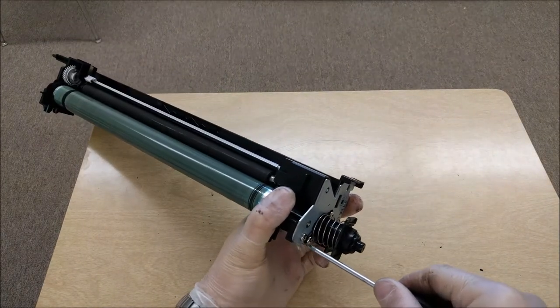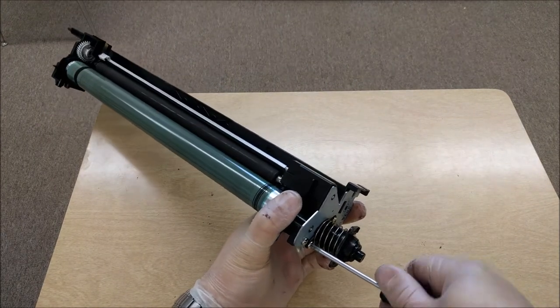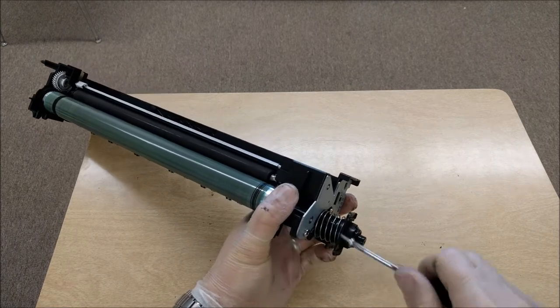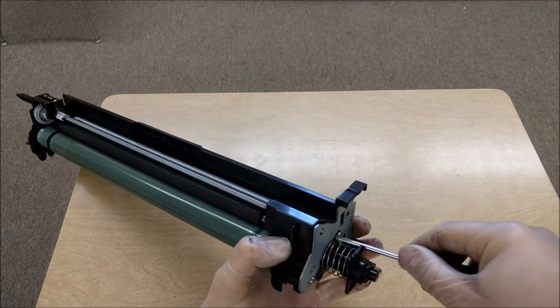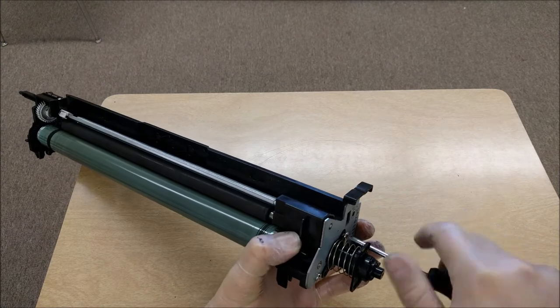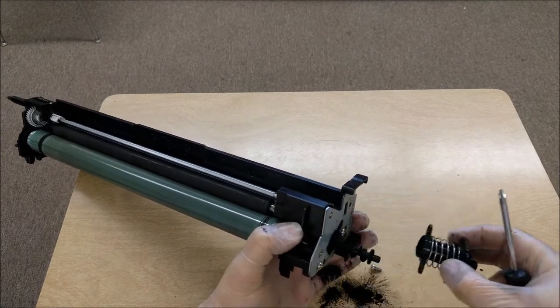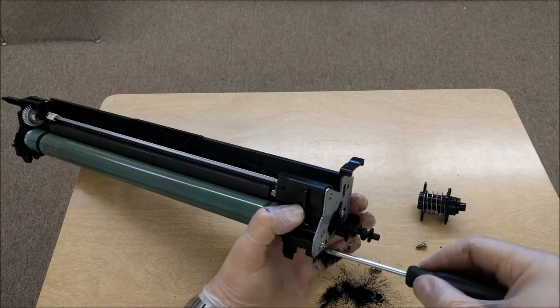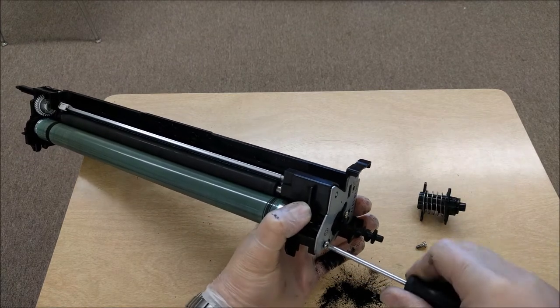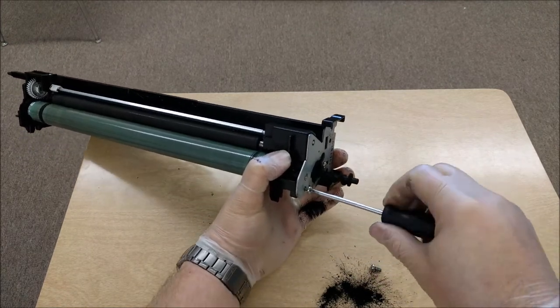Okay, so find the metal faceplate and there are two screws to remove. The waste toner doohickey, we'll call that, comes out. Does make a bit of a mess, probably would be smart to put paper down, although toner does clean up pretty easily.